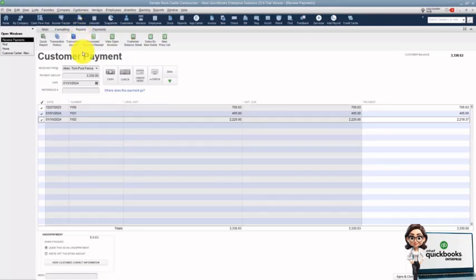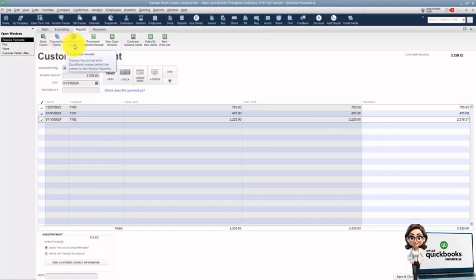There are some reports related to customer payments. First, you can run a quick report, which is just going to show the transactions for this customer payment. You could also see a transaction history. What this report will show you is if you had any estimates, and then from those estimates you created an invoice and then received a payment, that creates a list of transactions you can go look at that are related to this payment. I can't look at these right now because I haven't yet saved it. Once you save it, you could go back and look at that transaction history report.